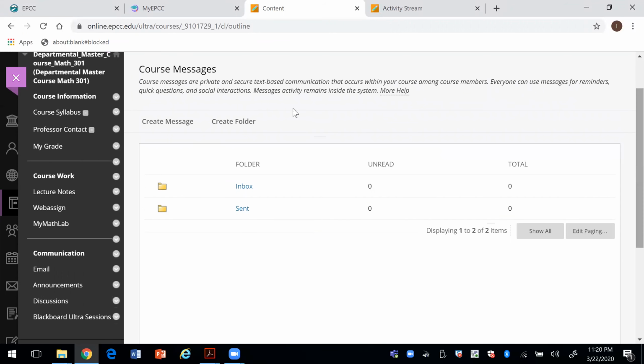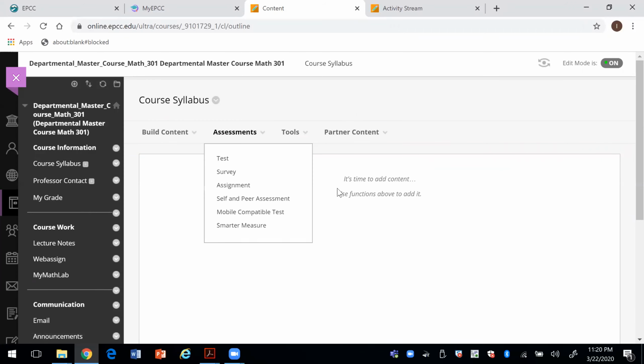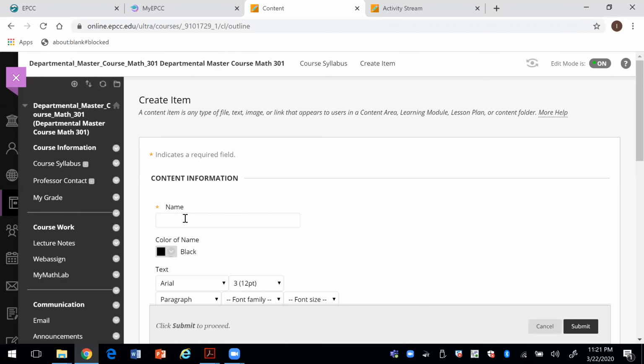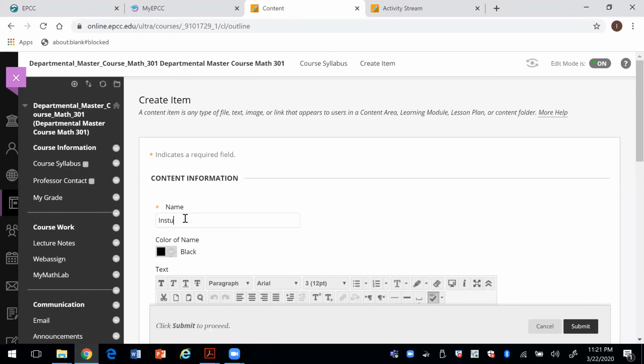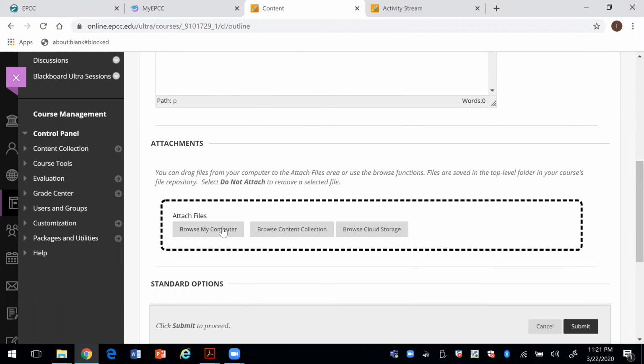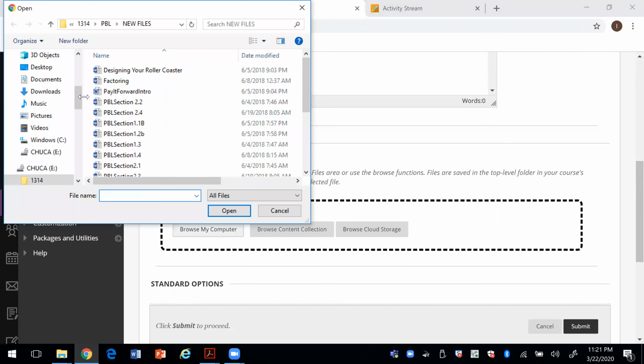So what I've done here is I created a tab for course syllabus. You might want to upload your syllabus here. And to do that, we can just go to content and we can click on item. Label it. You can use the link here where it says insert file, or you can attach it by clicking down here.